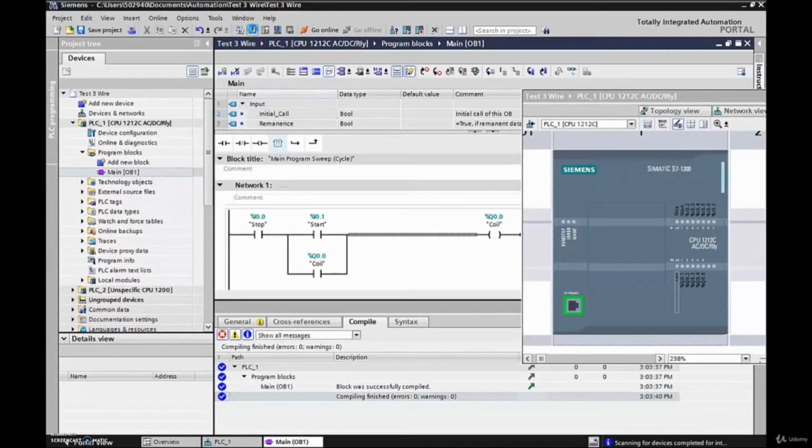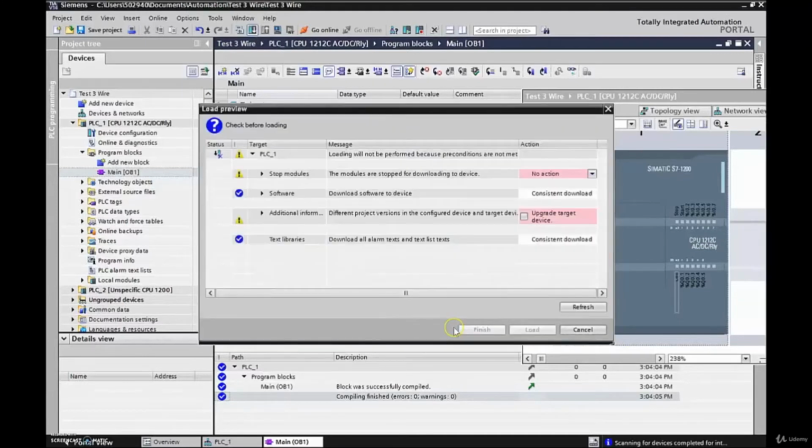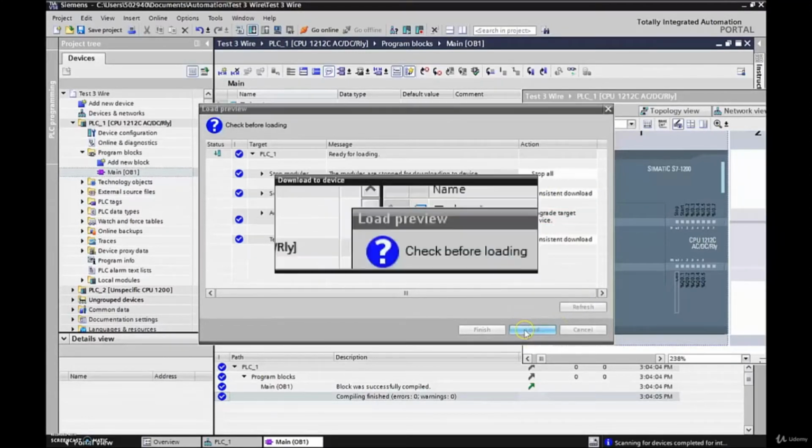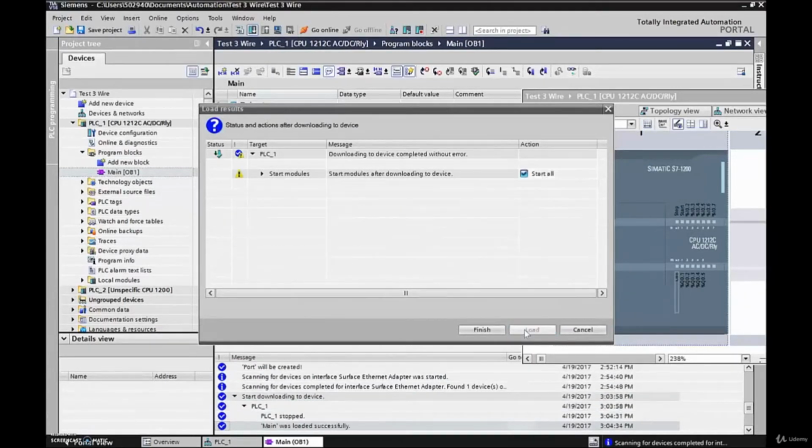Okay, now that we've got this in with our 3-wire, we need to download this to our PLC. So what I'd like to do first is, let's see, download to device. There should be something that says compile here. Let me see if I can find it. So right beside download to device is this bad boy right here, compile. So we're going to click on this. There we go. So left clicking here, compiling the main OB1. And this is like a verification of your program, right? So it looks like everything was cool, compiling finished. Errors 0, warnings 0, which is always a good thing.